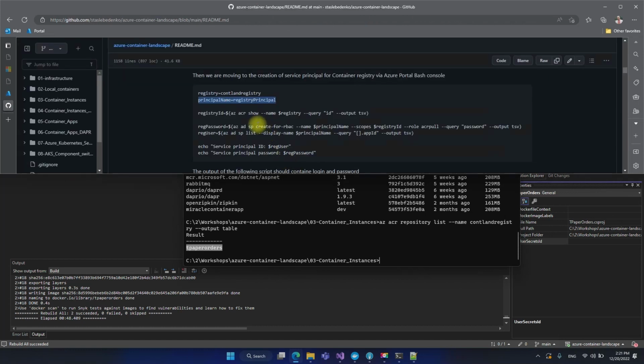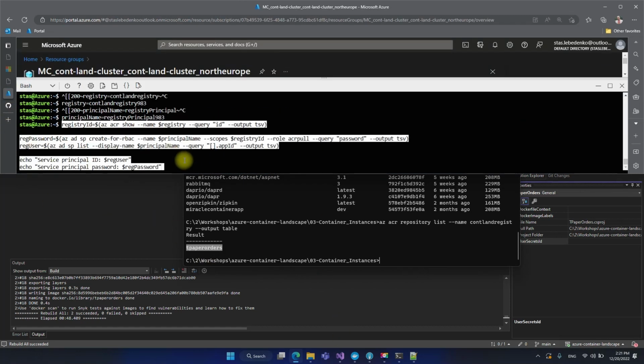Yes, I'm correct. And this way we can generate our password and username to authenticate to our container registry, so we can deploy everything that we have. So just copy pasting this and putting this to the Azure.